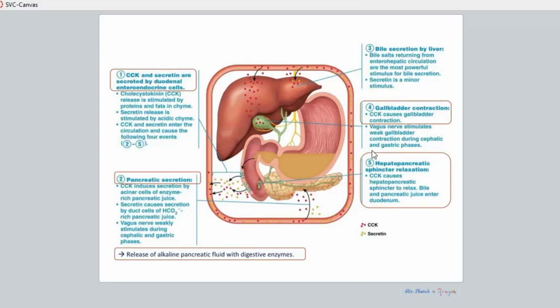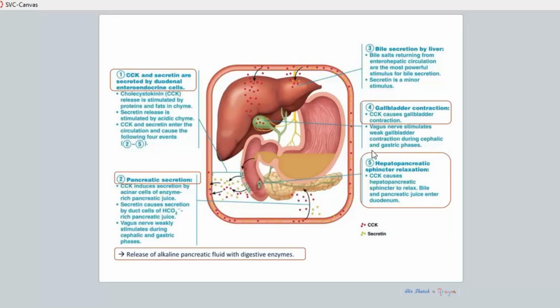These hormones, CCK and secretin, are released into the blood, they travel through the blood, and they act on the pancreas. Guess what they cause the pancreas to do? They cause it to release that alkaline pancreatic juice that contains digestive enzymes. This makes sense, right? You have material in the small intestine that needs to be broken down, hormones are released in response, and those hormones travel to the pancreas and cause it to release the very pancreatic juice that's going to digest that material.